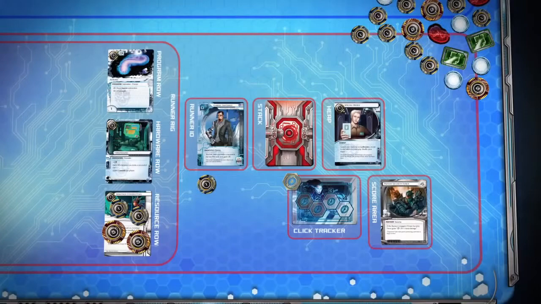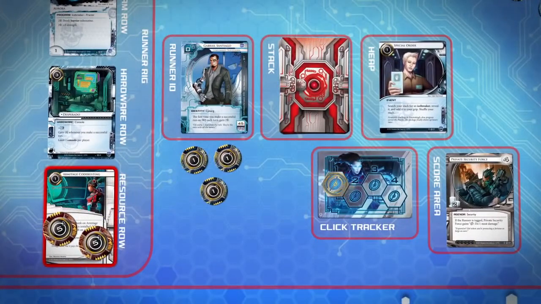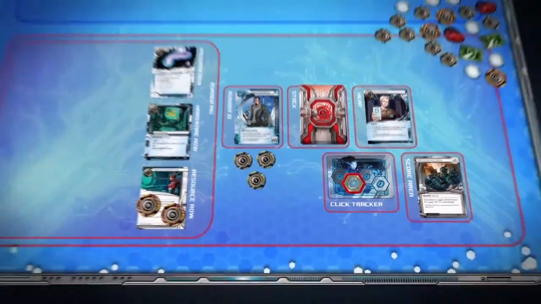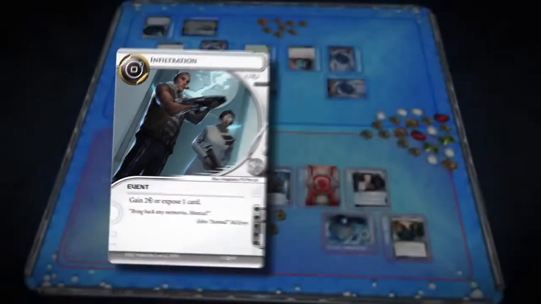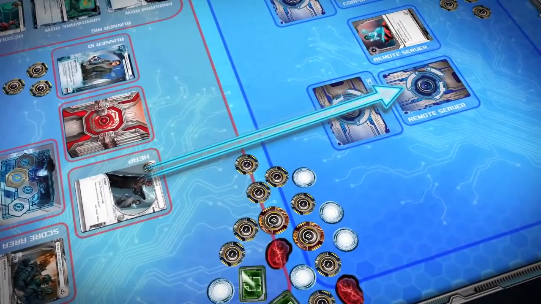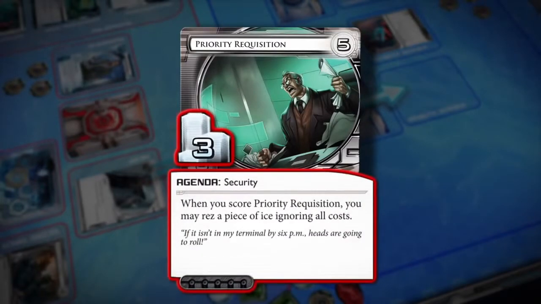The runner currently has 1 credit in his credit pool, so he begins his action phase by spending his first click to gain 2 credits from his Armitage code-busting resource. Next, he uses his second click to play Infiltration, which exposes any card the runner wishes to see. He chooses to expose the Corporation's newly installed remote server, the Priority Requisition agenda. The runner, seeing that priority requisition is a high-value agenda, decides that the rewards outweigh the risks of running on the server with an unrezzed piece of ice.